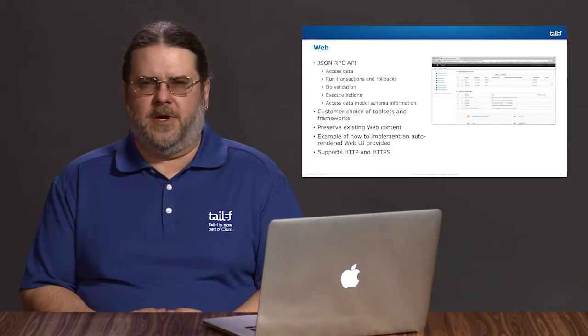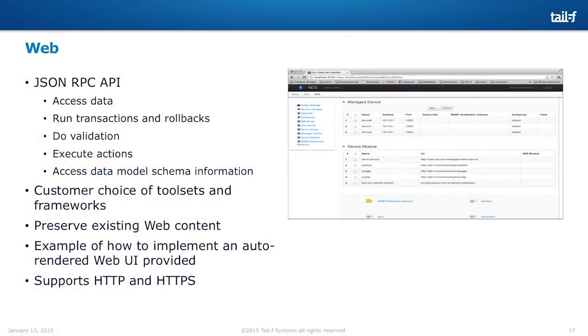ConfD also provides support for managing your system via a web browser. This is implemented as a JSON RPC API. This allows you to have full freedom of choice in the tool sets and frameworks that you use for implementing your web UI content, as well as preserving existing web management content you may have had from a previous generation device or a previous legacy device.